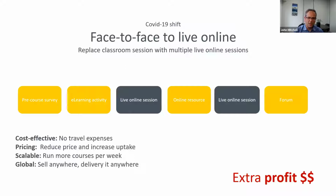You know, your trainer can jump into a session very quickly, deliver that session, and then jump out of that session and potentially deliver a completely different course, you know, in a matter of hours, where you've got a face-to-face session, they've got all the travel, preparation, delivery, and then, you know, you've got a day in between potentially. So with live online blended courses, you can run essentially a lot more courses per week, utilizing the same resource. So some real key benefits there when it comes to blended and switching out the face-to-face to live online.